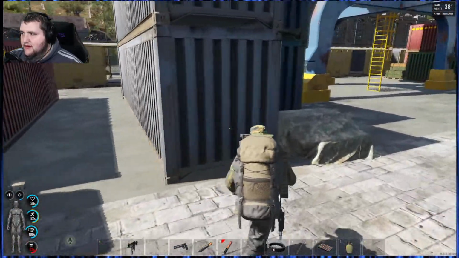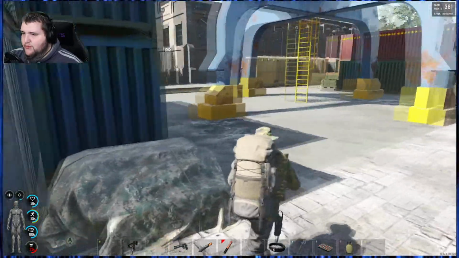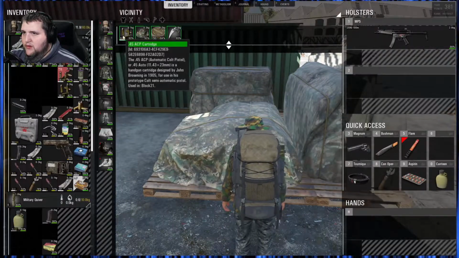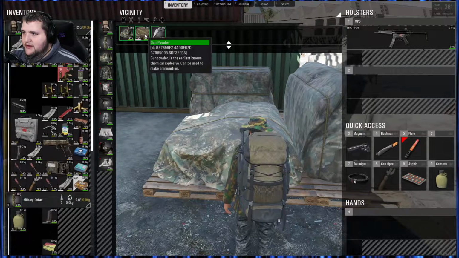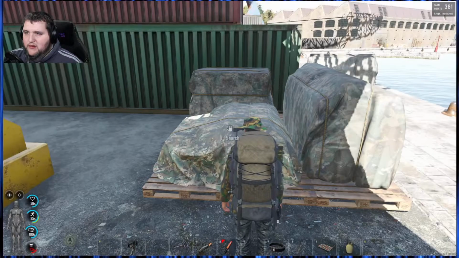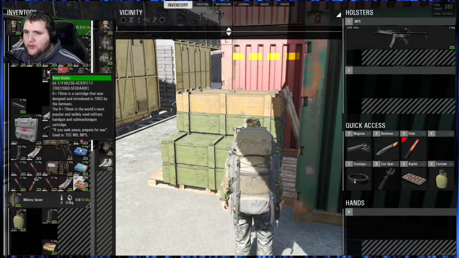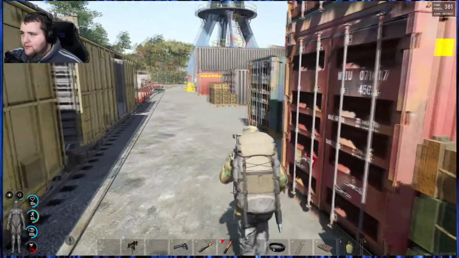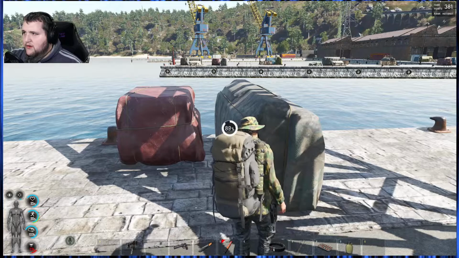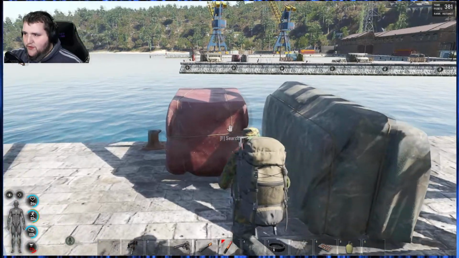Some boonie hats. And 45 ACP rounds. That's pretty cool. More 45 ACP rounds. Boonie hat. Gunpowder and scout knife. Don't need that. More 9mm ammo. That's just regular 9mm ammo. Let's go check it down here. M9 magazine, that's cool, I'll take that. And some 9mm armor piercing rounds, perfect.